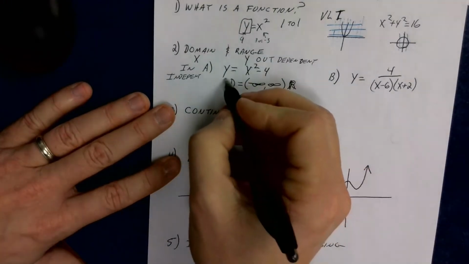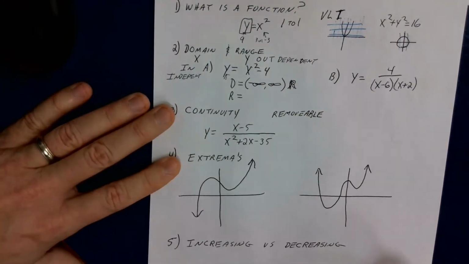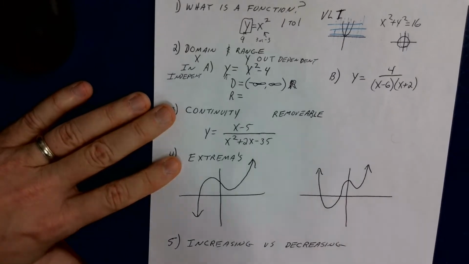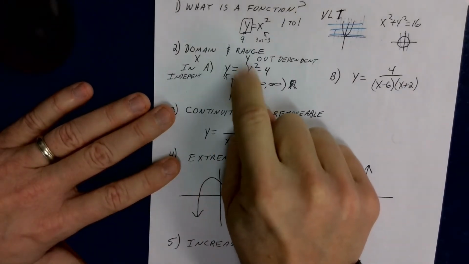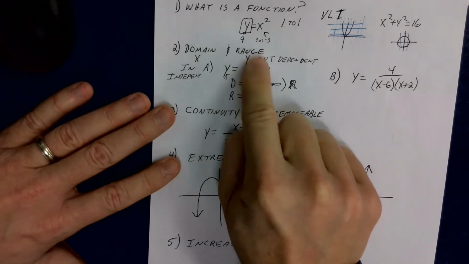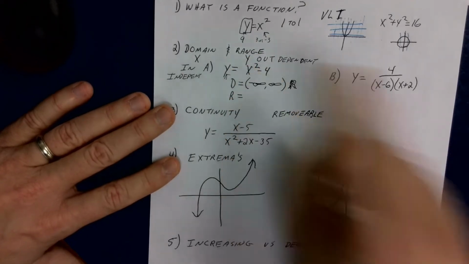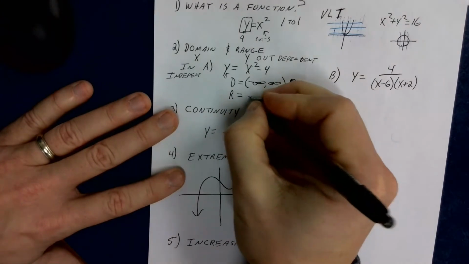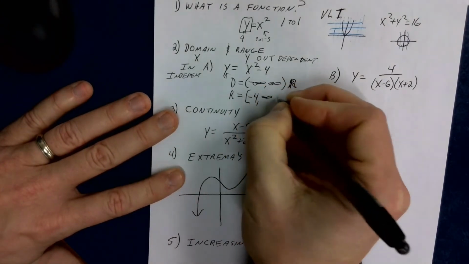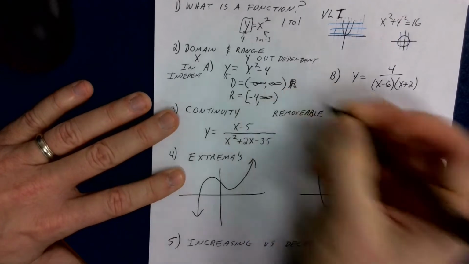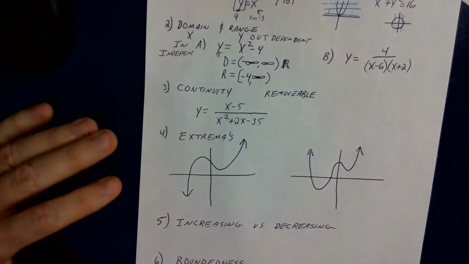So that means all the possible values for y. Well, considering the fact that x squared, because it's being squared, can only be a positive number, and that can never be negative, you can see that it will never get below -4. So the range goes from -4 all the way up to infinity. Looking just like that. So let me give you a quick little picture on this.